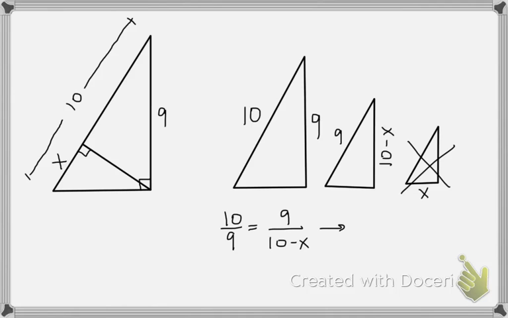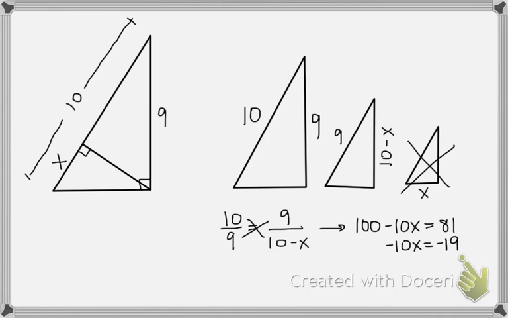Remember that when you cross multiply, I'm going to have 81. Let's do 10 times the 10 minus x first. Remember that this 10 needs to multiply to all of this. So what is it going to multiply to? 100 minus 10x. Very good. And that's going to equal 81. When I subtract 100 from 81, I'm left with negative 19, so that's negative 10x equals negative 19.